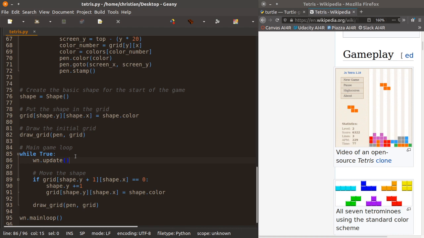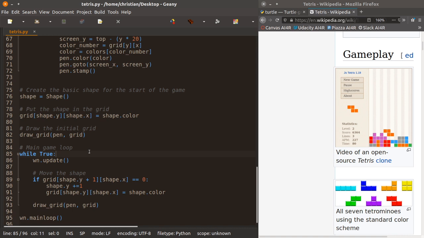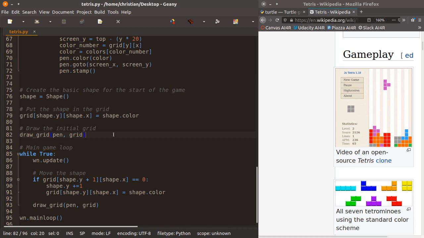Okay. So now watch this, it might go a little fast. Oops. Unfortunately I couldn't get it up. I have two screens. It really annoys me that it does this. So let's try that one more time. I'm gonna be ready this time to drag it up. Okay, you can see it going down. Now it stopped because this is no longer a 0, which is what we wanted. Now you've probably seen there's an error here because the original block is still there. So bonus points for anybody that can figure out what I'm going to do to avoid that problem.